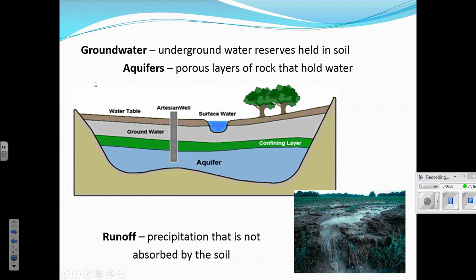And then if all of these levels are full and it rains again, then that water is going to run off into a lake or stream, and then you're going to have flooding of lakes. And that runoff also adds to pollution, because whatever's in the soil, like on a farm, pesticides and things like that, is also going to go into the water.